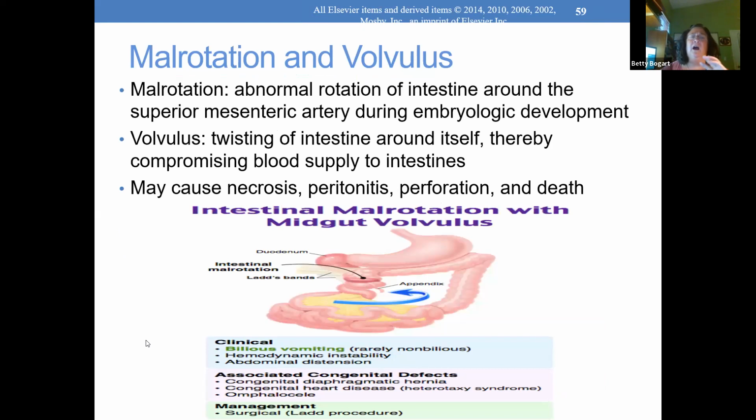Malrotation and volvulus are two different things, but they are basically the intestines either making a knot unto itself or wrapping around something. And the signs and symptoms of these are, if you have a knot and you can't move the contents of the bowels downwards, you're going to see it get bigger and bigger, and you're going to see it burst. And then, of course, you have peritonitis. Both of these are very difficult to diagnose. It looks like intussusception, but they find out it's malrotation or volvulus.